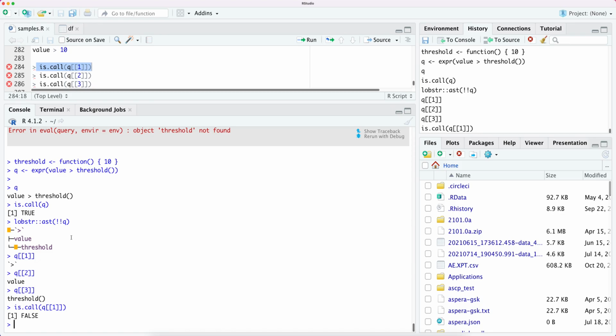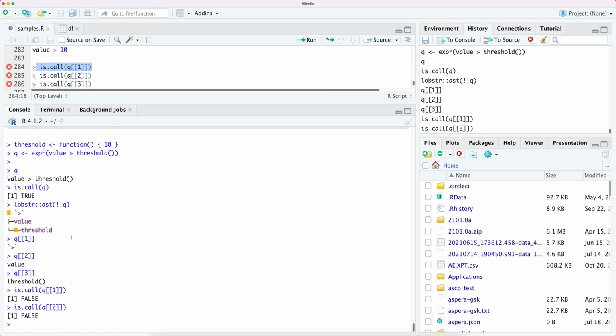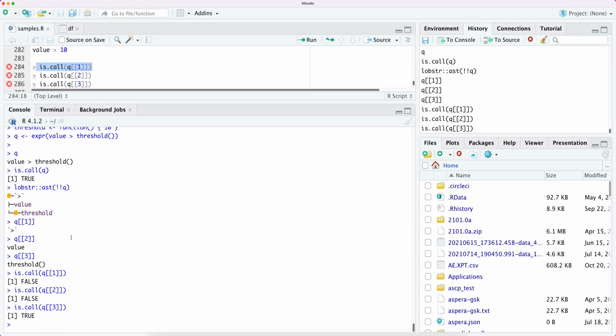It's false. So what's happening here is kind of interesting because the greater than sign looks like a call, but what it actually is is just the token that's the name of the function that's being called. The second one, we don't expect to be a call because it's just a reference to a variable.